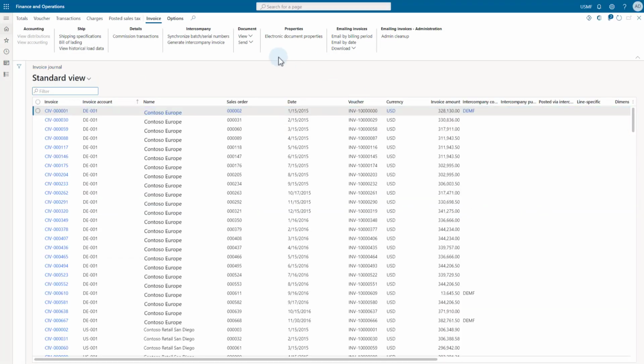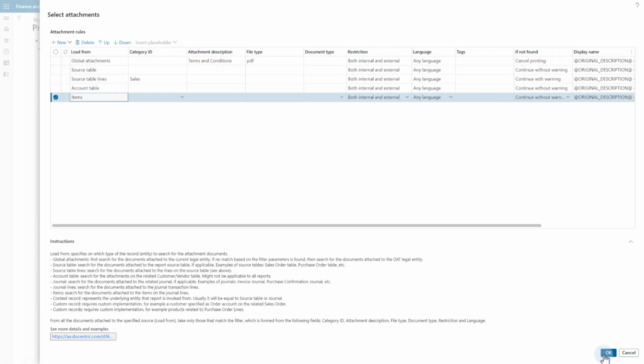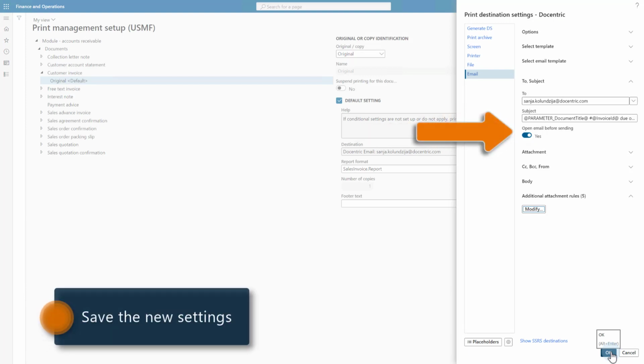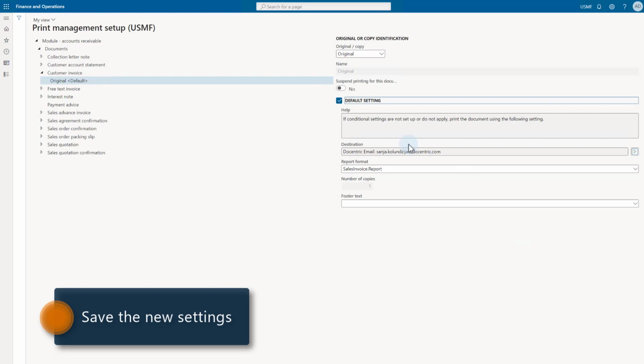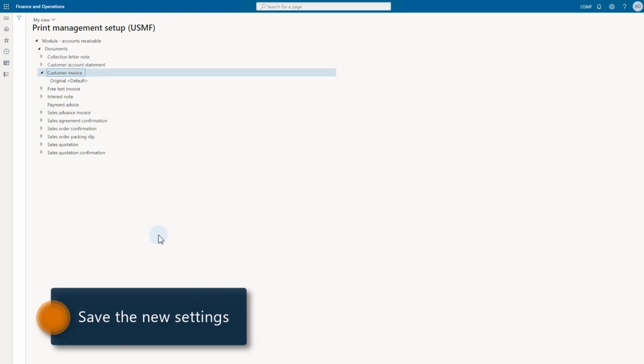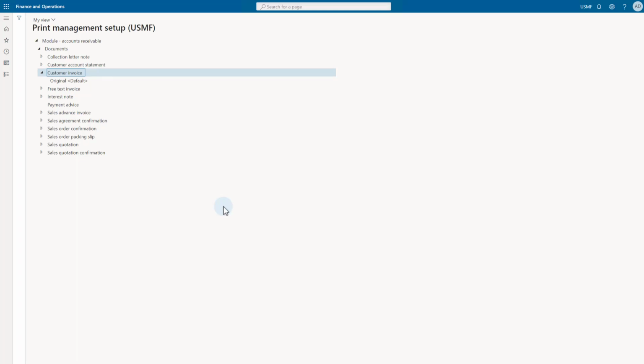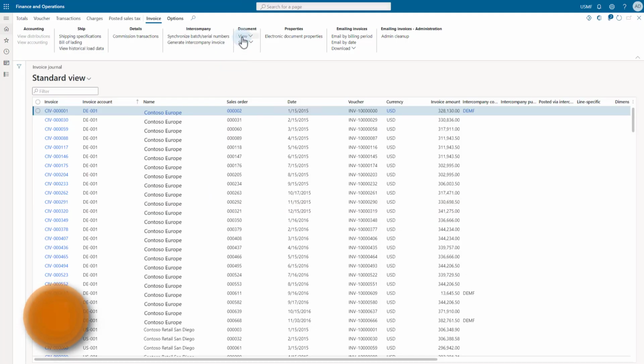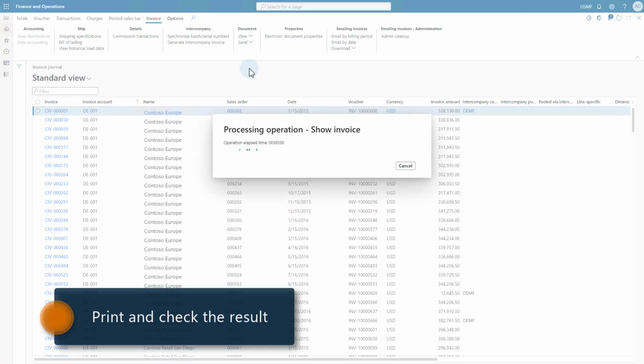Before I print this invoice and see all of these attachments added to the email, I will first close the attachment rules form and make sure that the open email before sending flag is set. Then I will save this print management setting by closing this print destination form and selecting some other print management setup. Now to the invoices, and let's print this one.